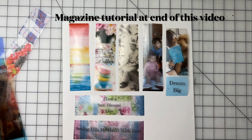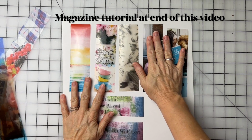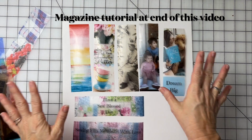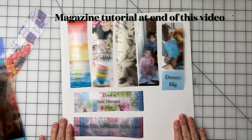Have fun making these for gifts for people. This is such a great gift. I love giving this with a little book or something, and people just love them because they're personalized and you can do whatever photographs that you want to use. So have fun making these.